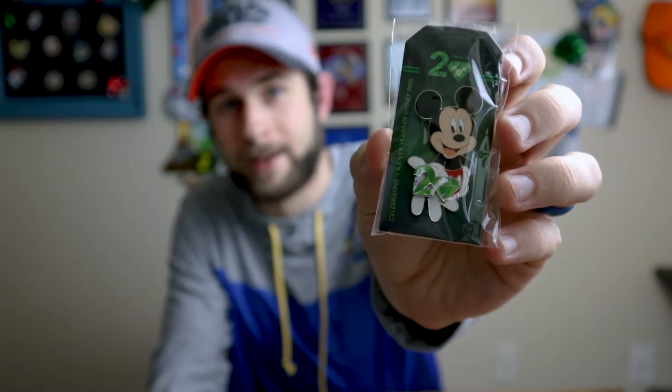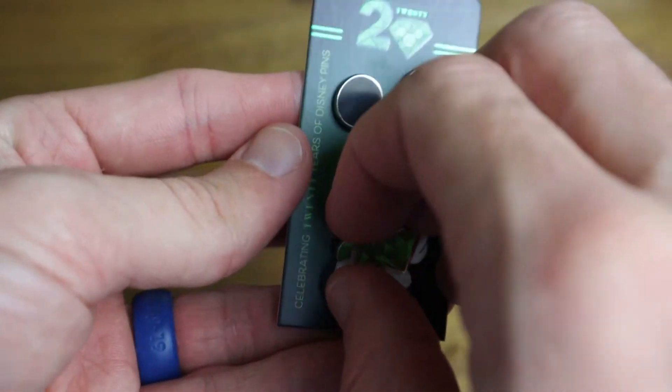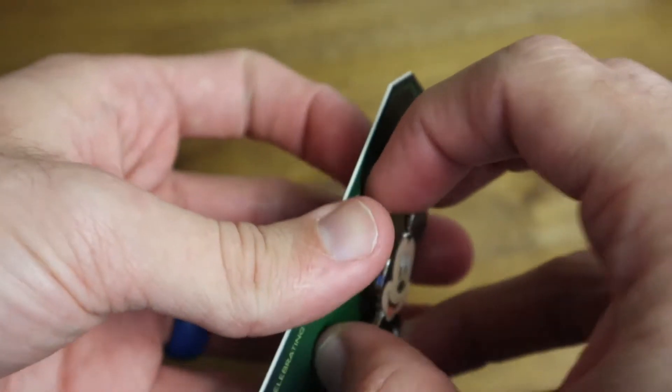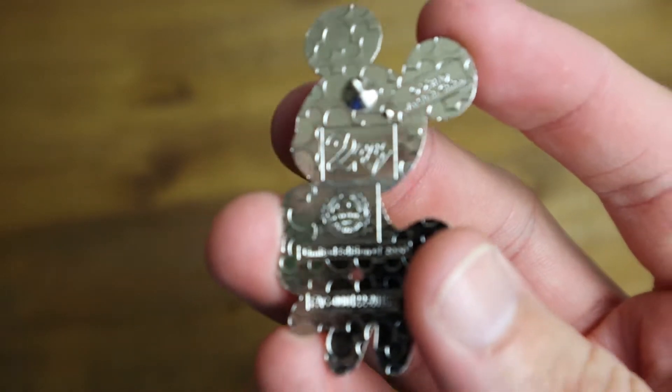As part of the package you get a welcome pin and a goodbye pin. The welcome pin is a little Mickey, and the diamond he's holding actually comes out and is replaceable. If you did the mystery pack featuring logos from all the past pin events, you could swap that piece in. It's a cool concept, though I almost would have rather it been a separate purchase — I'd have liked something a bit more on-theme rather than just the little '20' element.